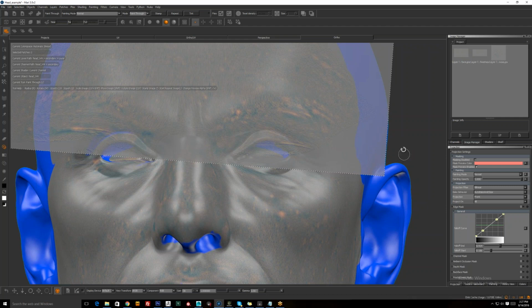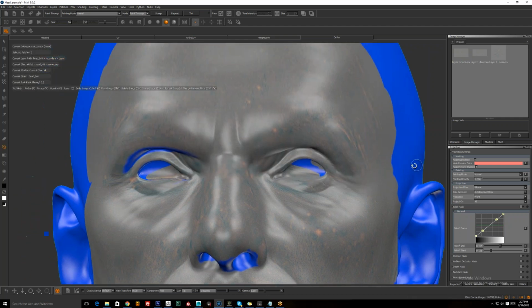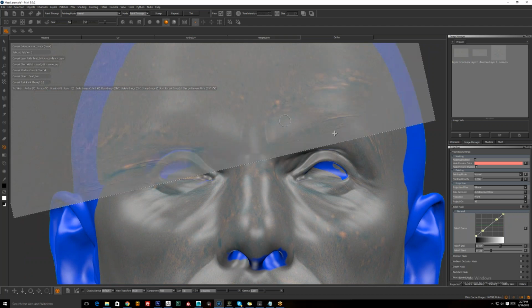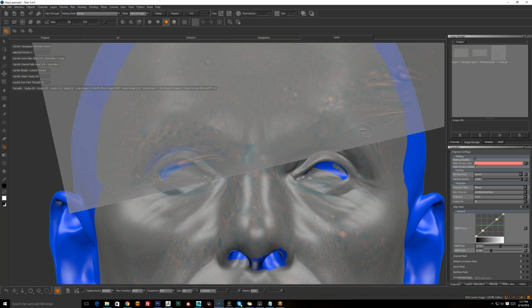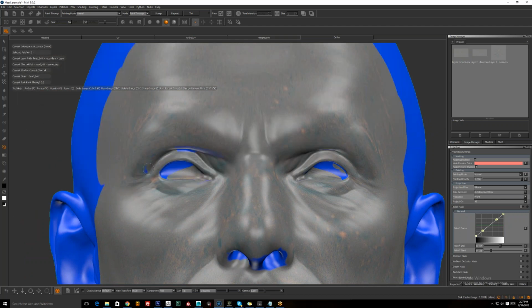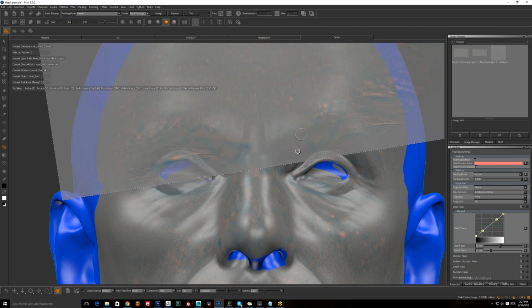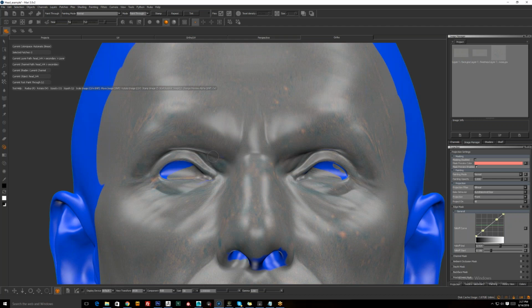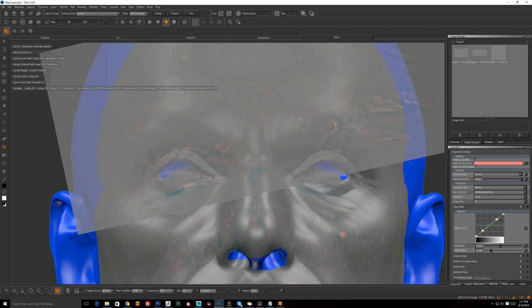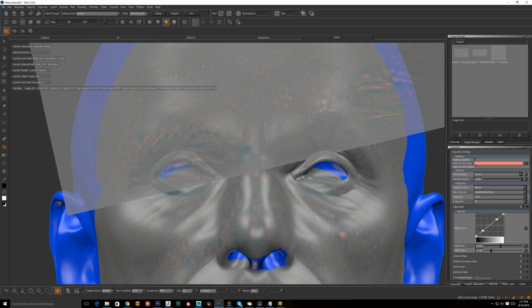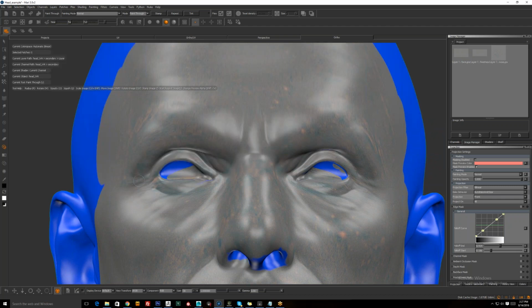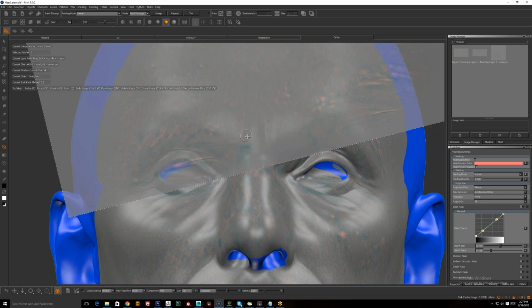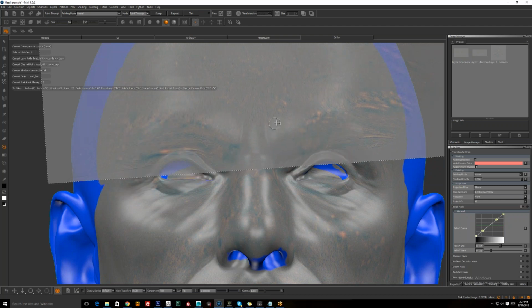All right, so I did that one eye there. Let's do this one. You can see how it's really hard to always find the exact data you need from the scans. So I'm just filling up space with what I think should be there, which is fine. No one will ever be able to tell the difference. Even in real scan data, and this is real scan data, if you're scanning someone's head with a scanner, the scanner can't pick up everything. There are going to be occluded areas and all sorts of stuff, so you need an artist to go in there and make it better.